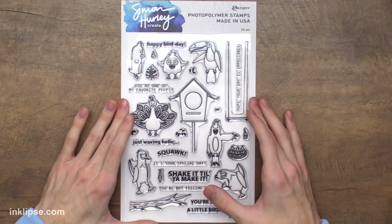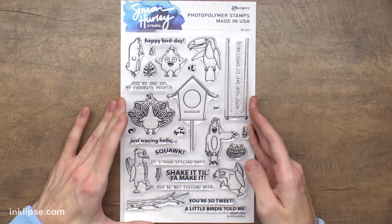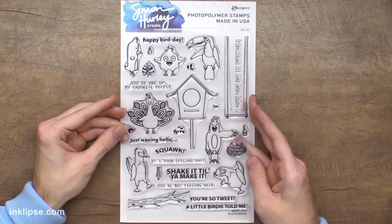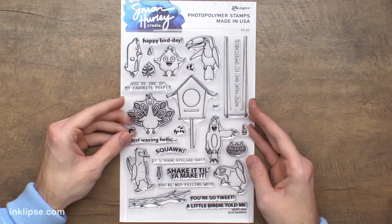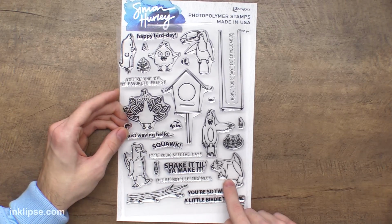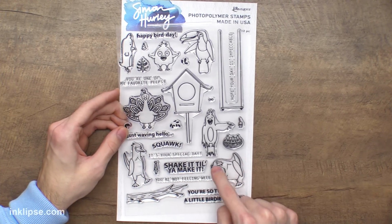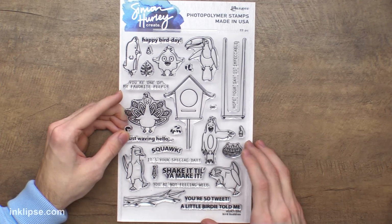So let's start off with Byrd Buddies. This one is a clear 6x9 photopolymer stamp set, and what I love about this one is we incorporated tons of different types of birds in here, which I just love. So here we have the blue-footed boobies. If you don't know what those are, you gotta look them up. They're so much fun. This one cracks me up. I love his little pose there, and I have so much fun drawing and designing these.